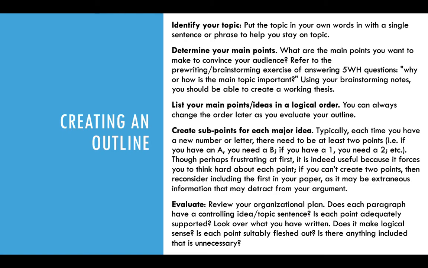And then after you've written all this in your outline, you evaluate. So you review that organizational plan. Does it make sense, the order that you've put it in? Is there a controlling idea or topic sentence for each paragraph? Do you have the adequate support that you need? Do you have 2 points for everything, at least 2 points? Does it make logical sense, like I said, the flow that it goes through? Is everything fleshed out the way it should be? Is there anything extra in there that you maybe don't need? You can cross that out. So it helps you go back. Once you've written your outline, you can go back and look at how you've got everything laid out and see how it's going to work out for your paper.